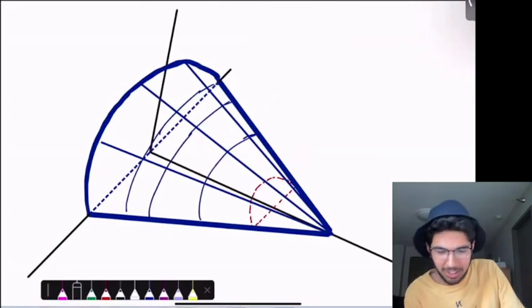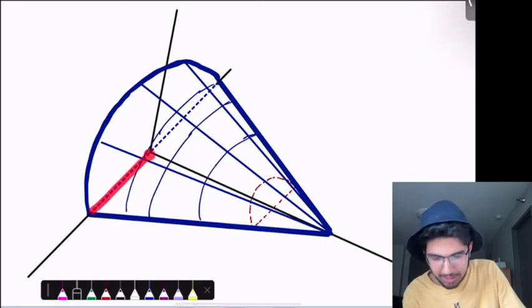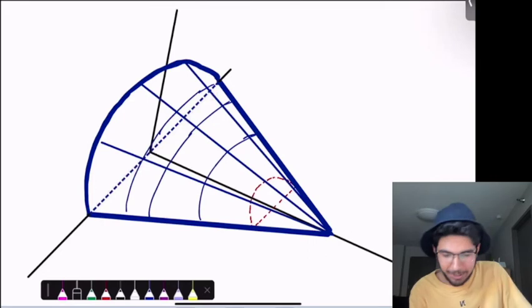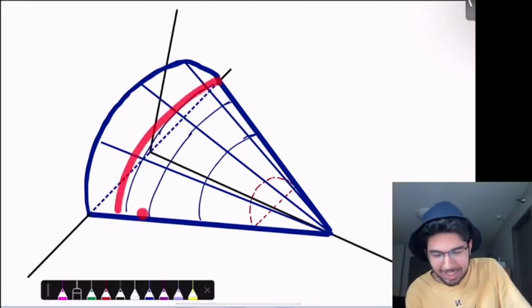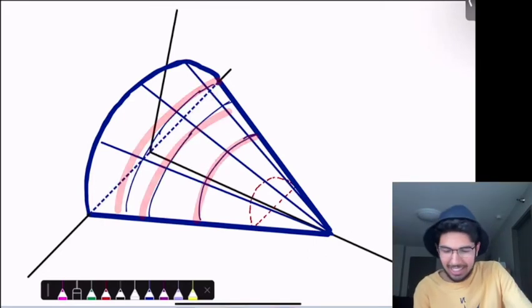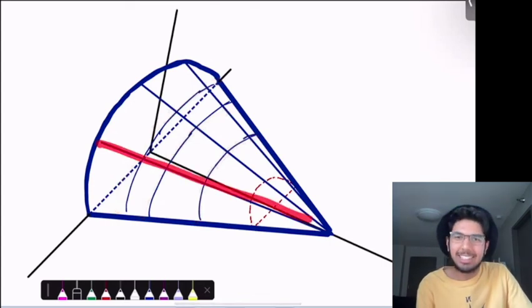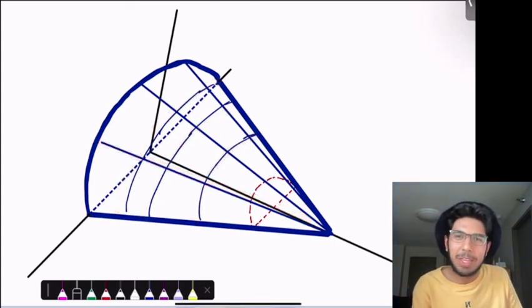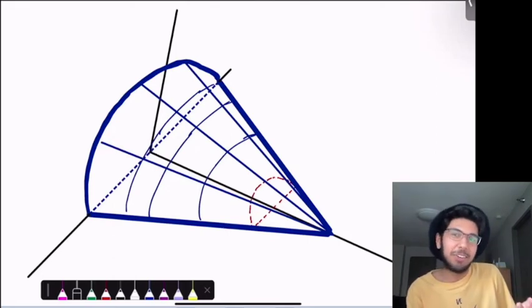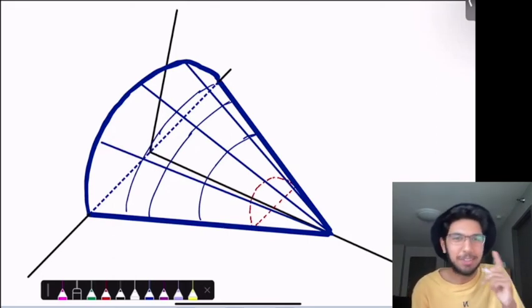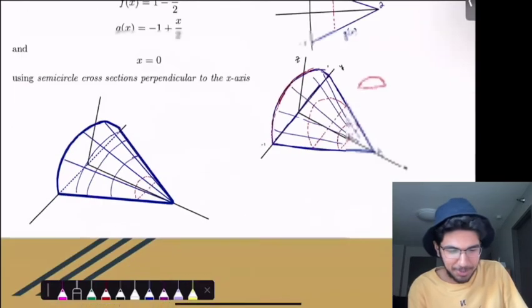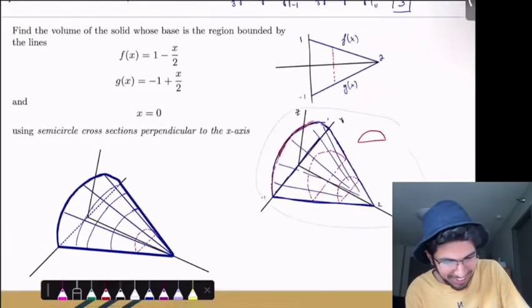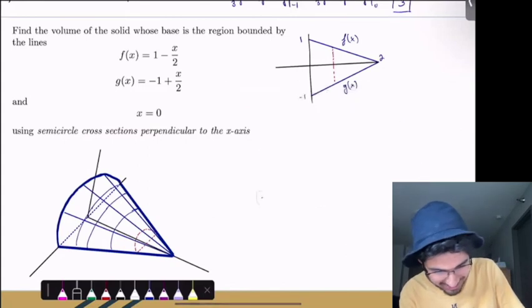That's what it's bounded on. This dotted blue line in the back is like an edge of the figure, and then we can see that it's curved. It's a curved surface. These aren't edges. It's just showing the length of it. Maybe you can kind of tell what this shape looks like, but we'll keep that a secret for the moment. Let's try to solve this problem. I told you I'm not an artist. I'm trying my best though.